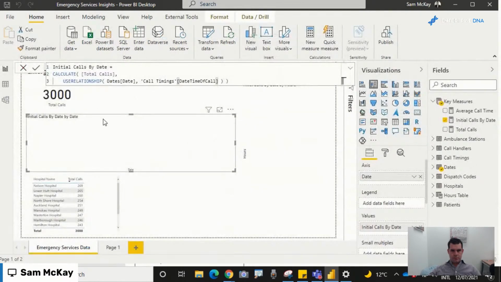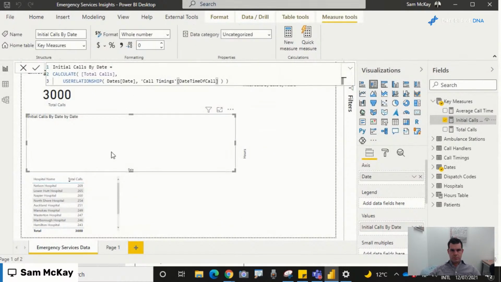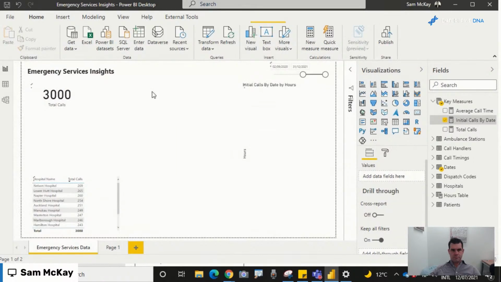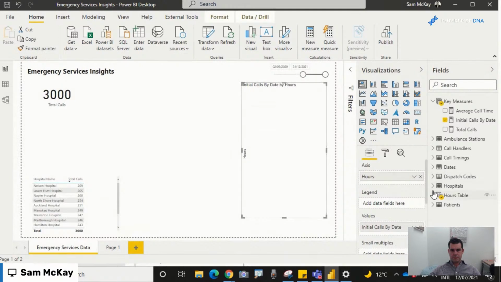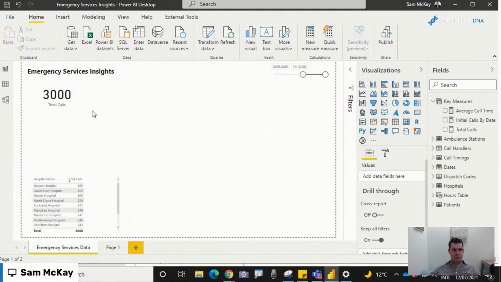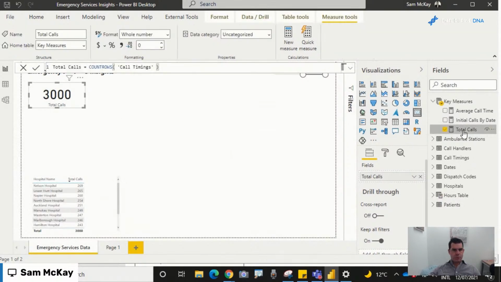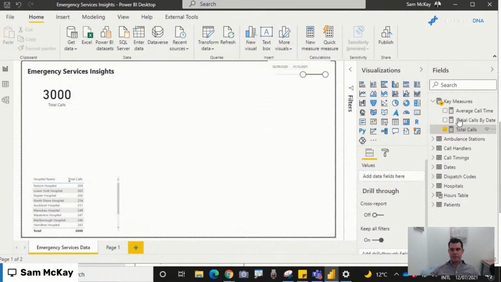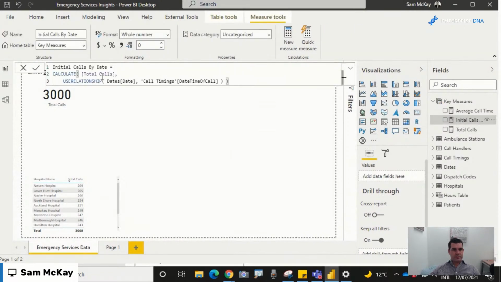Okay, so we're going to have to update a few of these calculations, I think, just to make sure that we're on the right track. So total calls is just going to say how many calls. Now we need to work out how many calls were on a specific date, right? And so to me, this looks okay. So let's have a look.